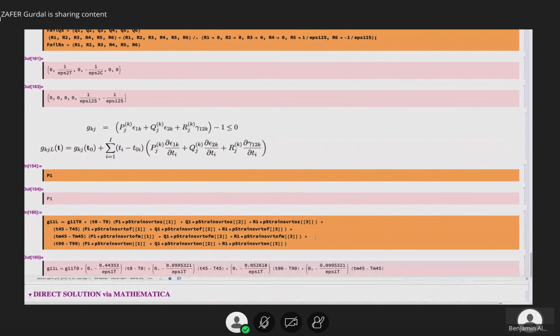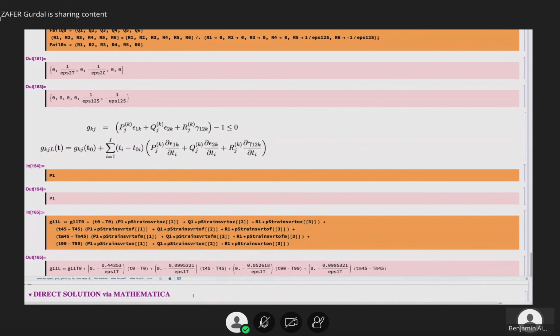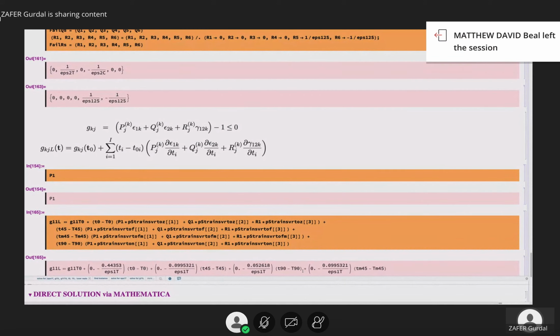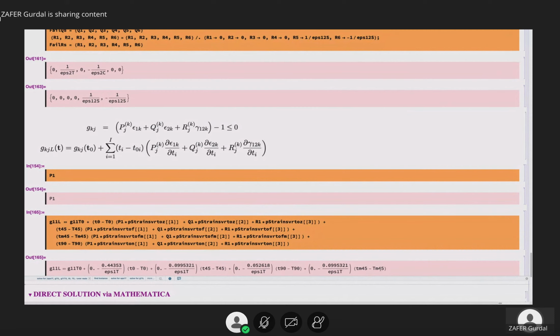Now executing that, you'll see that once this is given, allowable is given, all of this is going to turn into a constant. And then there will be a linear variable T0, linear variable T45, linear variable T90, linear variable minus 45. And their base value is T0, T45, T90, T minus 45. We're going to put those later on. And there will be also a constant for the base stress evaluation. So this is one of the constraints.